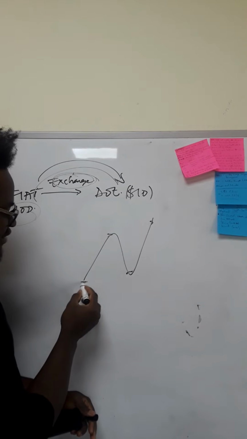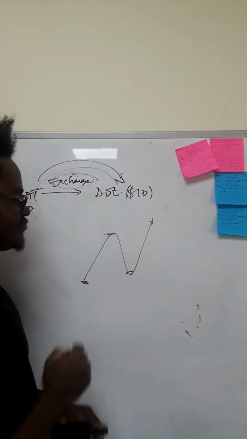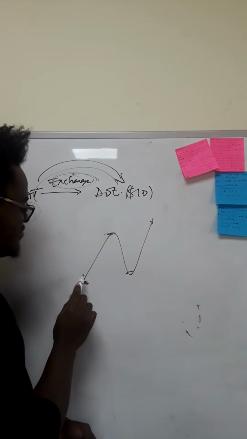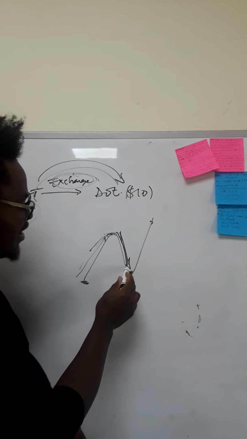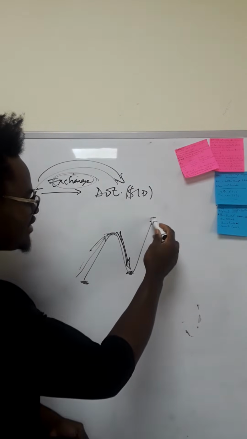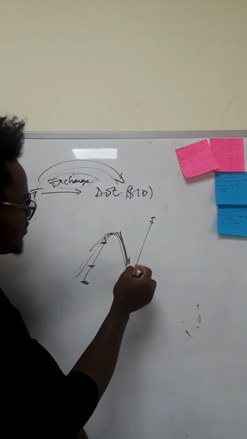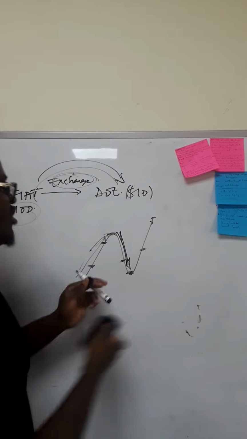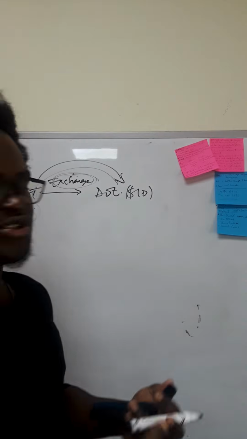Now, this is the dip. We call it the dip, and this is the top. So if you buy the dip and sell the top, you make this gain, and then you avoided losing all of this. So you buy here again and sell here. You can also buy here and sell somewhere here. You can also buy somewhere here and sell somewhere here. But you don't need to do that. It's not like a must. You don't need to do it.